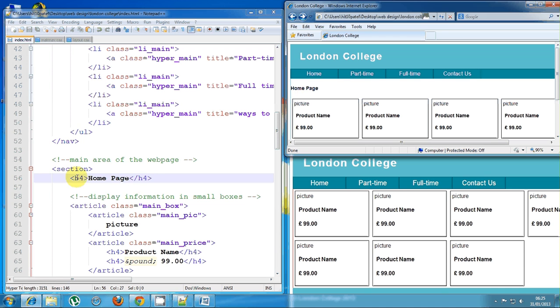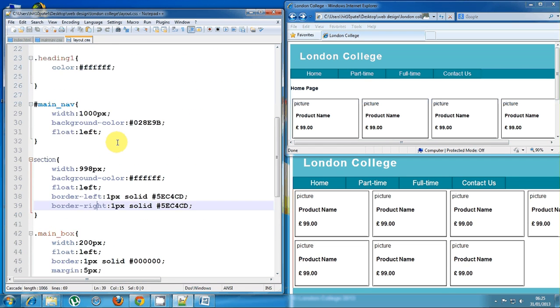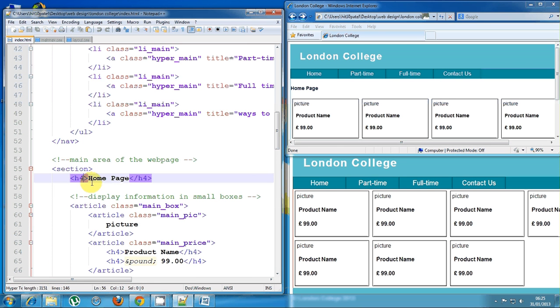So at the moment we might need to control this better because it's just touching the line. So I'm just going to quickly go to the layout and control it even better, because if I want to use H4 again, it's going to cause problems.